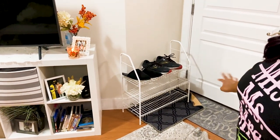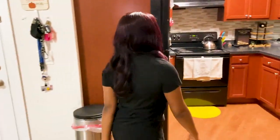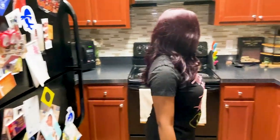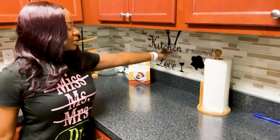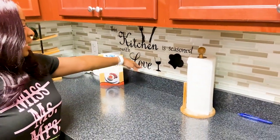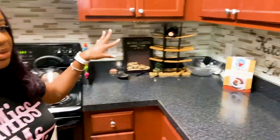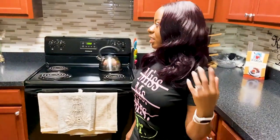We keep our face masks and keys right over here. Over here we have a shoe rack, mostly for when guests come or for shoes that go in and out frequently. Let me take you over to the kitchen — I feel like the kitchen is the heart of the home. I have pictures of family and friends. My cousin wrote a cookbook that I like to keep up here. This sign says 'This kitchen is seasoned with love, wine, and laugh a lot.' Words of affirmation are really important.